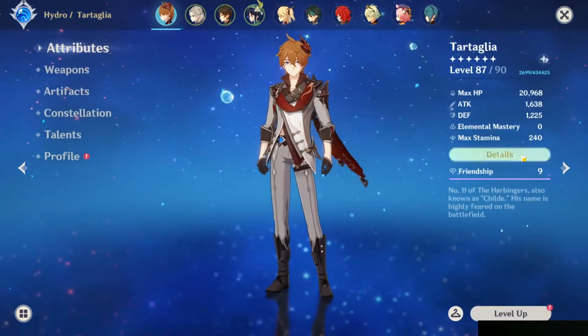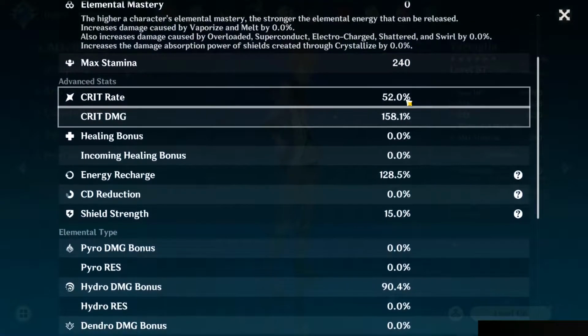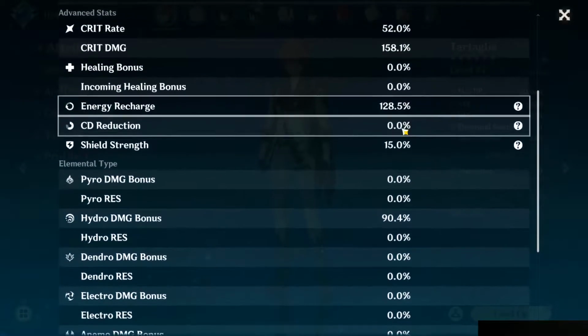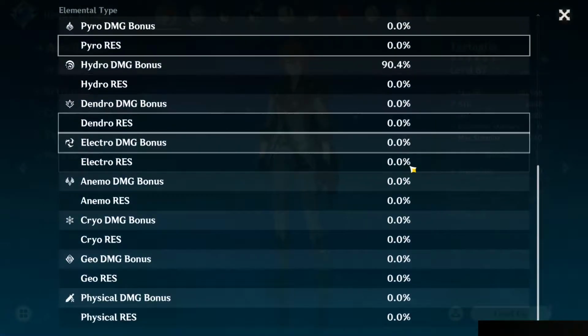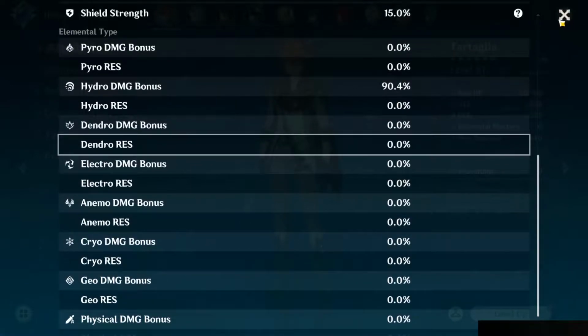Now for my stats, these are my stats. I have a 52% crit rate with 158% crit damage, 128% energy recharge, and 90% hydro damage bonus.